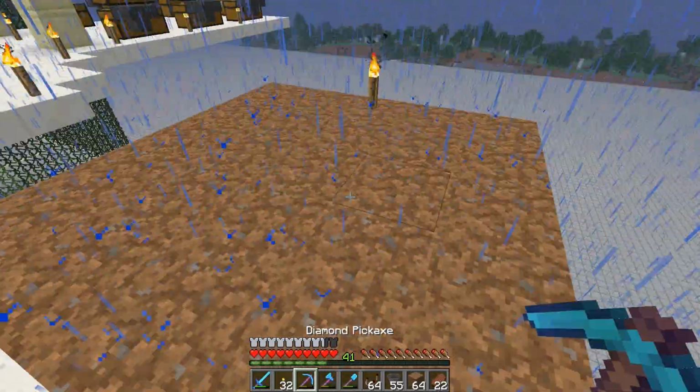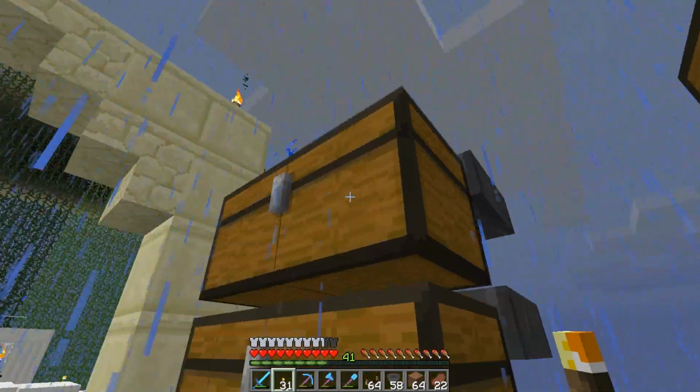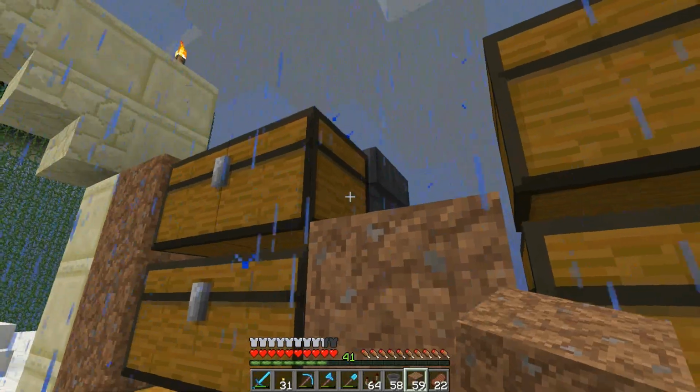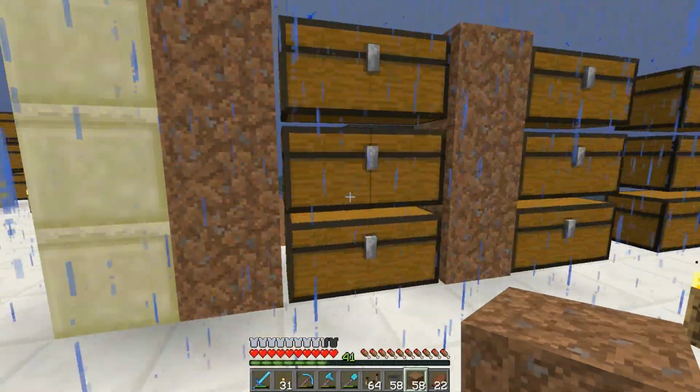Okay, that's good. We got a torch there. Do I have anything in there? Okay. So this is the look I want. I want this flush look like this. That way I can put stuff on the side, just to decorate it up like that. That's what I want.